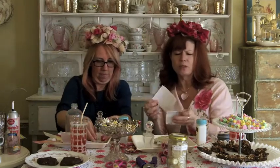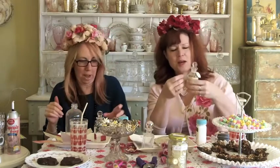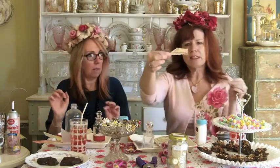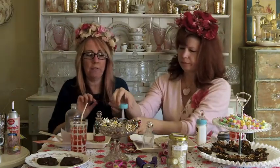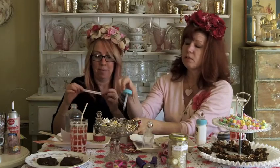Sometimes you make mistakes when you don't really plan out your crafting. It's just a bump in the crafting highway. We took some little ephemera out of magazines. We cut some little words. This one says, sometimes, because that could mean so much or so little. This one says, fashion rule number one, ignore fashion rules. Your bottle's going to be fashionable.